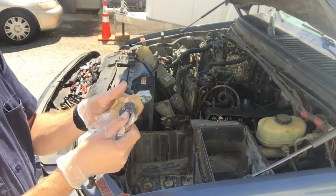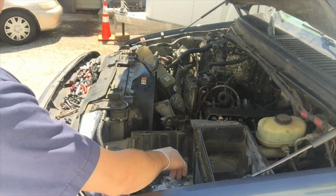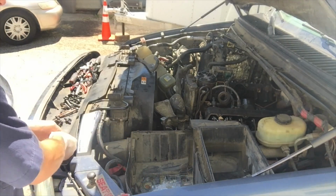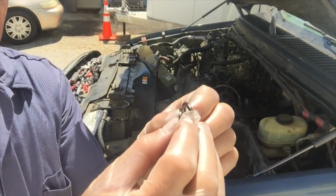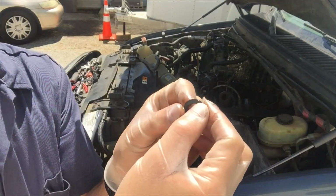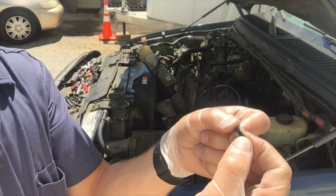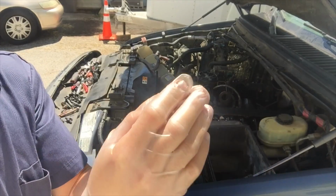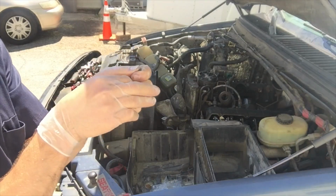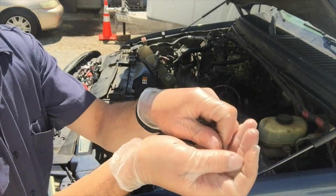In this case here, since the only parts that are leaking are the seals on the turbo pedestal, that's what I'm going to replace. Now take a look at these seals here. You can see how flat they are. This is why they're leaking, and they've been exposed to so much heat over so long of a period of time that whenever they bend, they just break, just like that. And this is why the oil is leaking from the turbo pedestal seals. They've gotten brittle, and now they're just breaking right in half. They're no longer sealing.